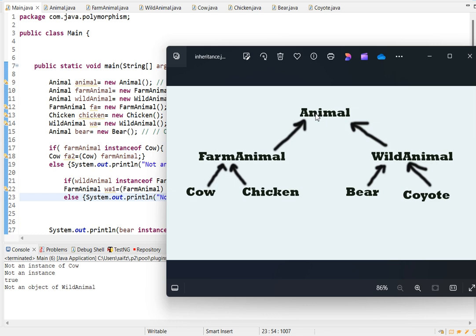But what the JVM checks is, it looks at the object type, and then it sees whether the new reference type is the same as the object type or a superclass of the object type. So the object type has to be a subclass of the new reference type, or the same as the new reference type, because the object type has to have a relationship with the new reference type basically. So yeah, that's all in short.